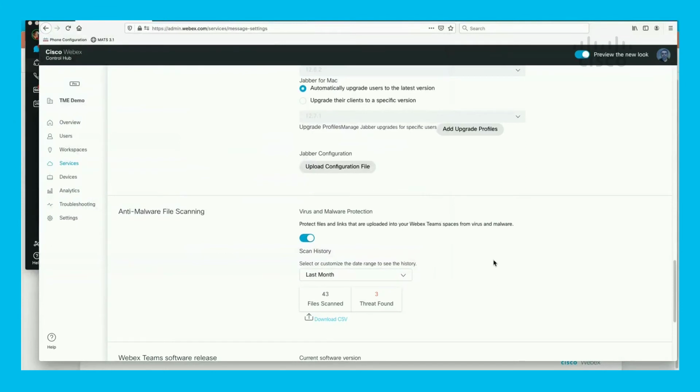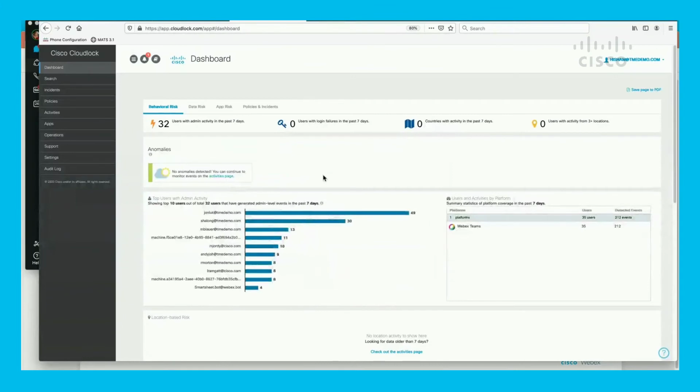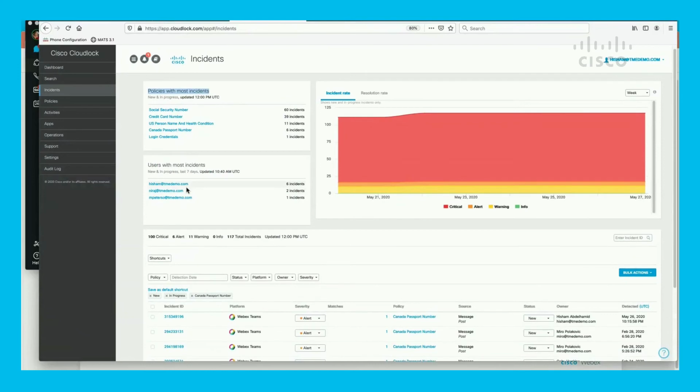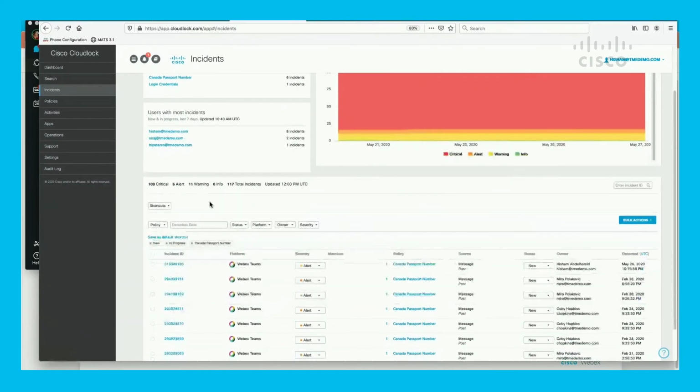Now, the next demos that I wanted to show you were on Cloudlock. Cloudlock basically is Cisco's DLP CASB platform. Here is a dashboard, just some normal platform. I'll talk more about it later on, how you get licensed to it and so forth. But here I just wanted to show you the mechanics of it. As you can see, there are incidents that basically ended up violating policies. And it talks about these policies, who the culprits are, what they've been doing, and so forth.